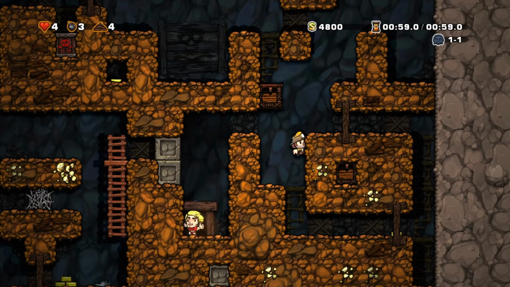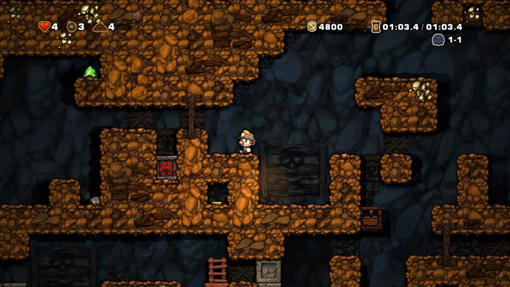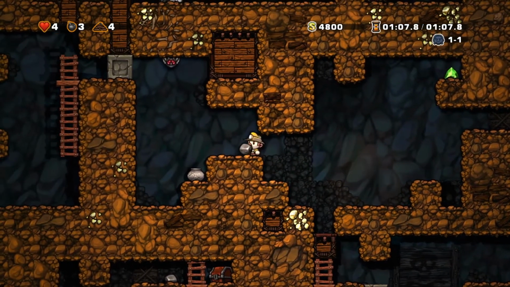Now, once placed down or once picked up the first time, damsels will run on their own. They just run in a straight line. Doesn't matter what's in front of them. Doesn't matter what's below them. They're not going to stop. They're just going to keep running.